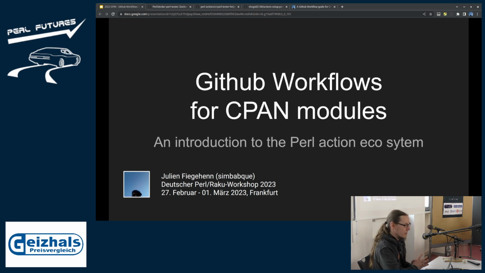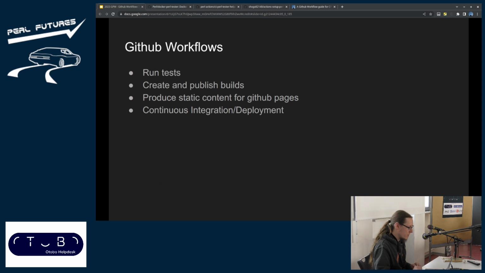This relates a little bit to what Lee did yesterday, in as much as you talked about the stuff for deployment in a work context, and I'm talking about the testing aspect of it in a CPAN context. If you have questions, please keep them to the end. And let's jump right in.